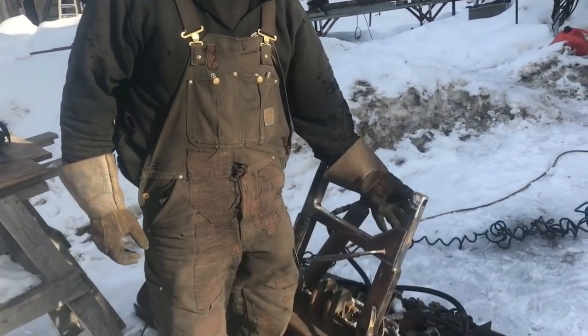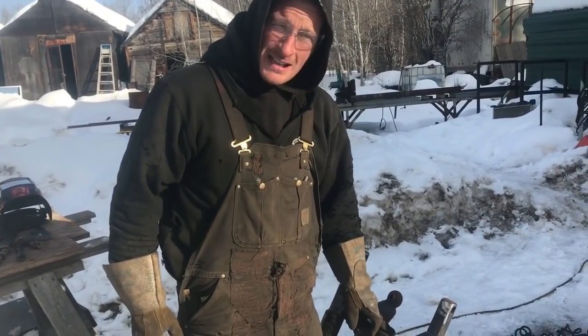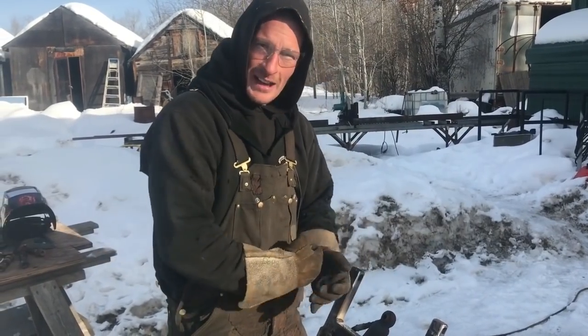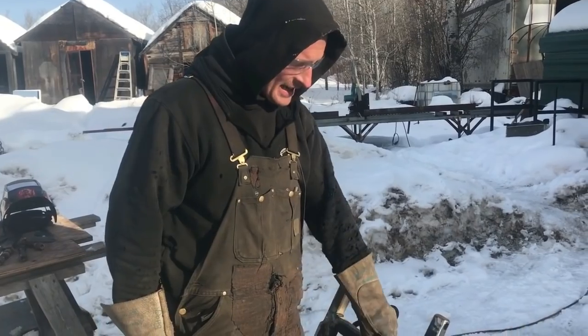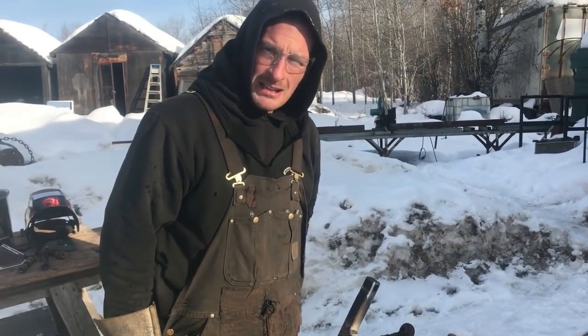So right now we're just fitting up our stiffening plates, our gussets, either side. Because the splice is right against the tube, I want a little bit more for shock value, because this is going to be hammered into everything. So I'm just going to add a couple 3/16 plates, make it a little better.